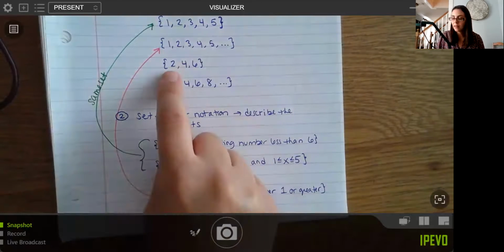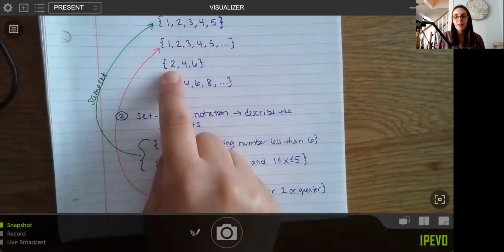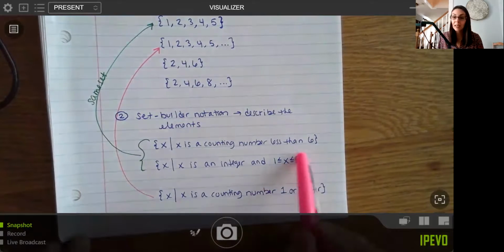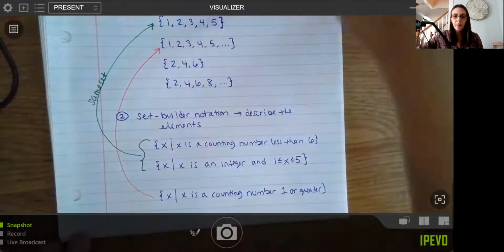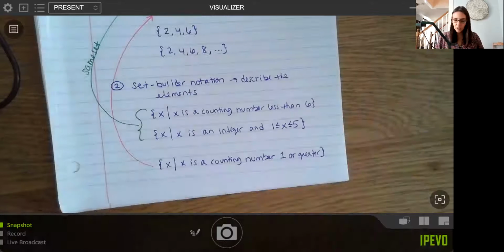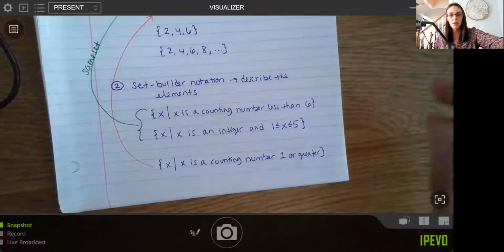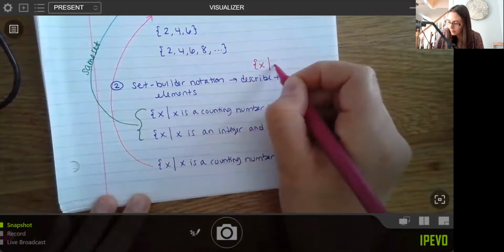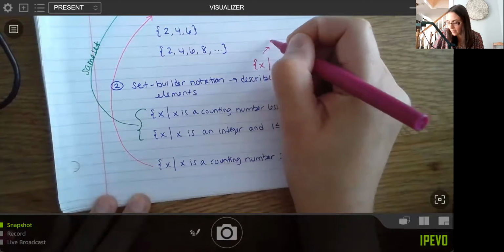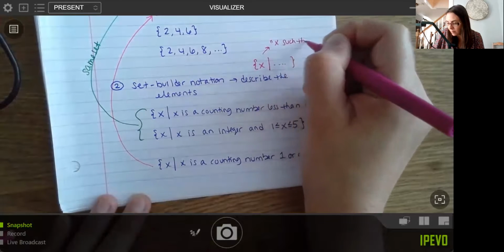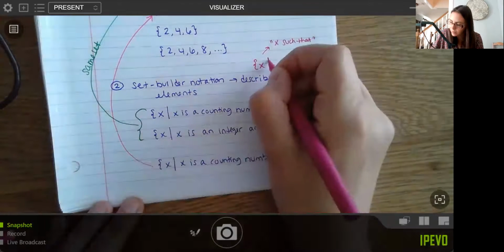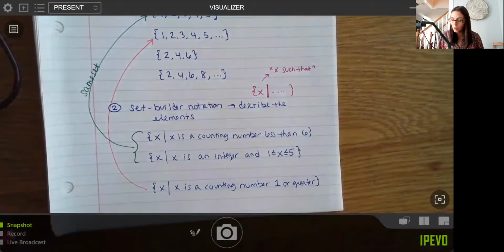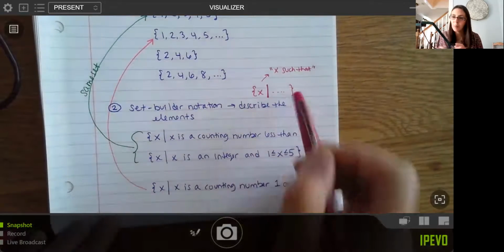You know, for this one, we could say something like X is an even integer between 2 and 6, right? So we would just describe it more in words, or sometimes using our inequality symbols is very common as well. One other thing I want to note is just this notation here. So this notation of X such that is read like that. So it's read X such that, and so on. So that line here really means such that when you see that in mathematics in a set notation like this. Notice we're still using those squiggly brackets to represent sets.